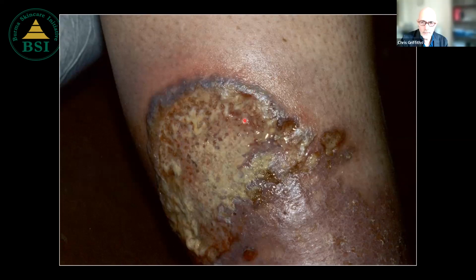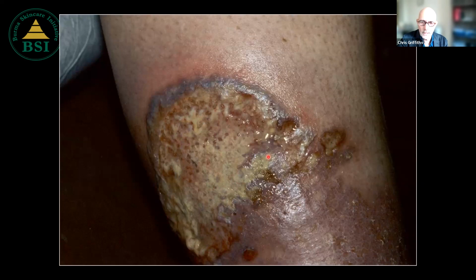Yeah, that is a beautiful description. You've captured all the salient features here. It's well circumscribed. It's got this raised rim, which is a gray purple color, and the center is an ulcer. This is the term I was looking for. So this is ulcerated, down into the deep dermis. There's a lot of slough there, and some pustular area here up on the right. Hope you can see my pointer. It's a little bit purple here. So this is on one shin, painful, well circumscribed.